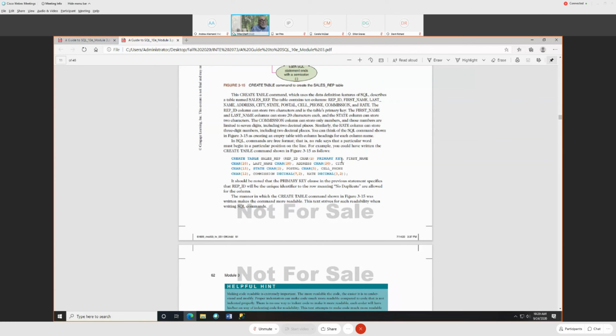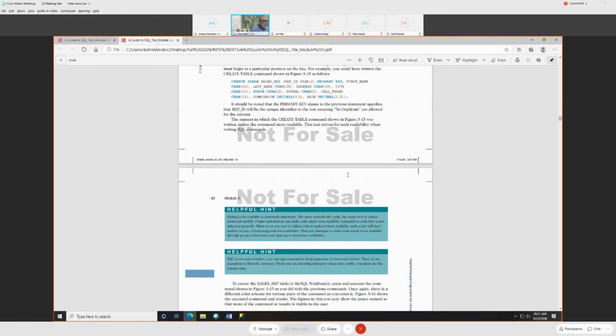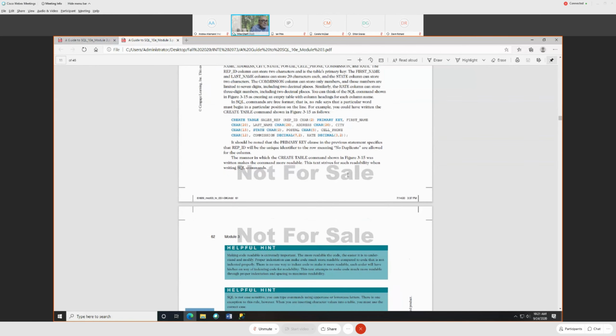I cannot have the same sales rep ID with another first name or last name. This is like a duplicate, and this is a no, okay? It's not going to allow you to do that. So that's the purpose of the primary key.